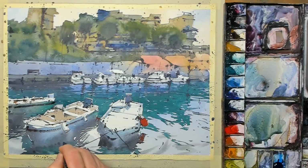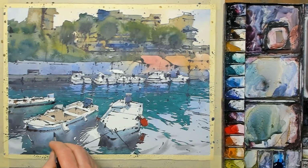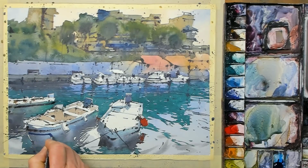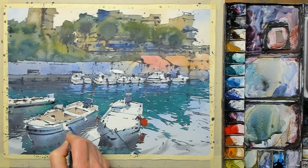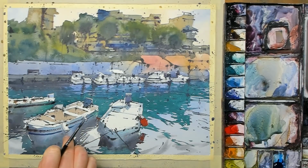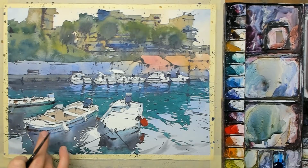A bit more detail on the fenders on that second boat. I'll add in another line. There we go. Maybe it's a bit too dark, so I can just rub out a little bit with my fingertips. Actually, the paper's quite dry now, so I can be a little bit rougher with it and not damage the paper.